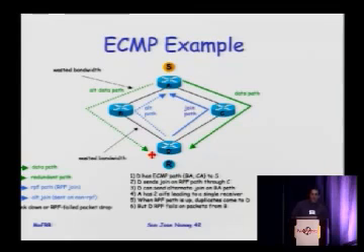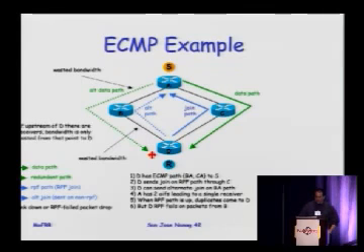Now, the impact of wasted data or redundant data is minimized if there's a receiver upstream. If there's a receiver off of B, then you find out that there's only wasted bandwidth on this link, and there's not wasted bandwidth on that link because A would have to forward to B anyways to get the data to the receiver. So as the membership becomes more and more dense, the redundancy is less of an impact. Okay, so that's the basic ECMP example.